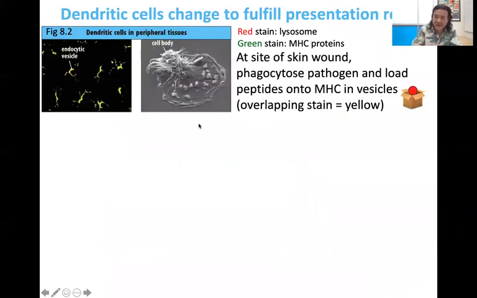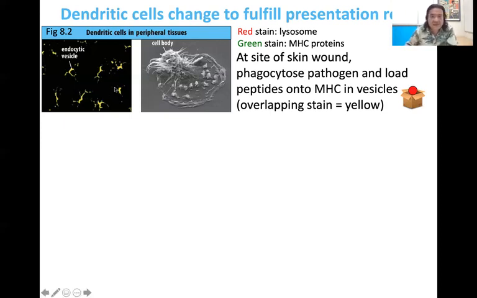So as a dendritic cell is doing these steps, it actually changes quite a bit in terms of morphology, so the shape of the cell, and in terms of what's going on inside of the cell that reflect these different stages of its activity. Let's start with dendritic cells that are close to the site of infection. So at the site of a skin wound, right, the dendritic cells are busy phagocytosing, or taking in pathogen and trying to process the proteins into small peptides, that then those small peptides can be loaded onto MHC.